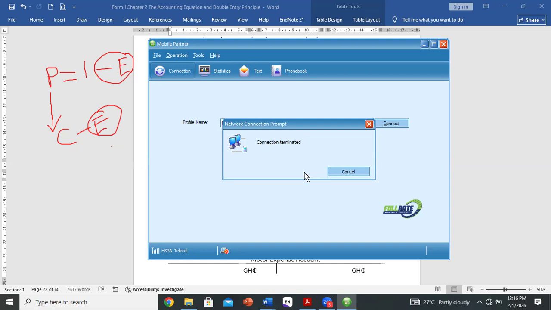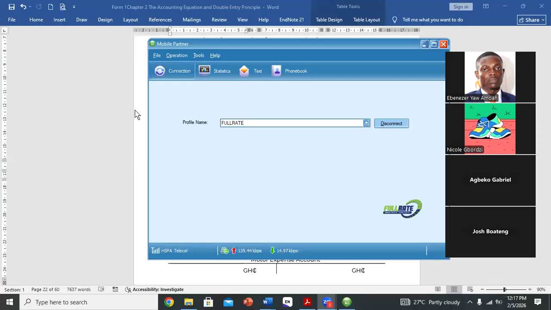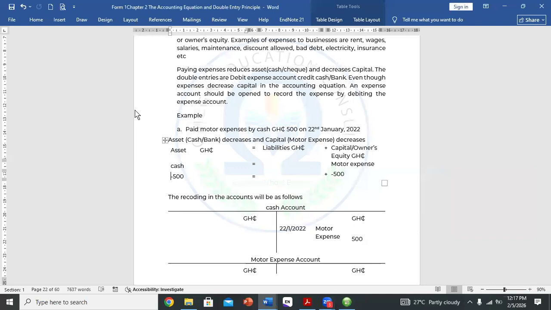Expenses increase, because I see the majority of you are confused. Right, so I want to take my time. So ask all the questions that you need to ask, or let's do a back and forth argument. Let's disagree to agree. So let's do it hand in hand, okay? So my point is that the fact that you pay expenses does not decrease the expense. Because the more you are paying for the expense, the more your expense is going up.